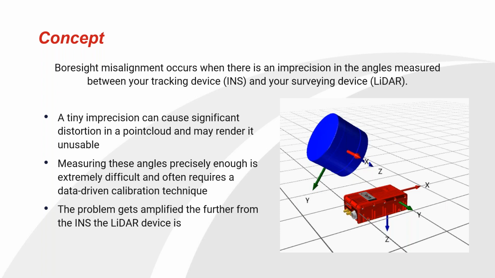This is exactly like some gun sights. If you've got a sight on a gun, you have to boresight the barrel of the gun so that they match up. A thing to note is that the further away from the device you are surveying, the more pronounced this problem gets, and we'll see that again later.